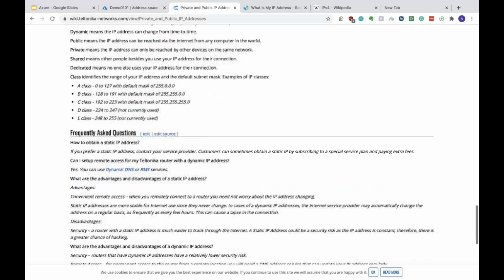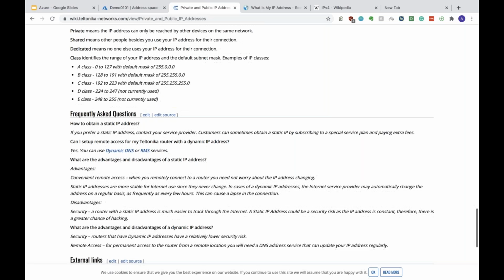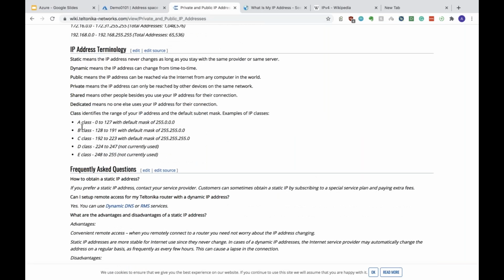I hope this is clear now regarding the IP address scheme, what is called a private network and public network, what the classes are, and why classes are different, and each class has a varied price. Class A is highly expensive, class B is slightly lesser, class C is slightly lesser than B. You don't really need to understand the financial aspect, but you need to understand the main technical difference between class A, class B, and class C. I hope this is clear.